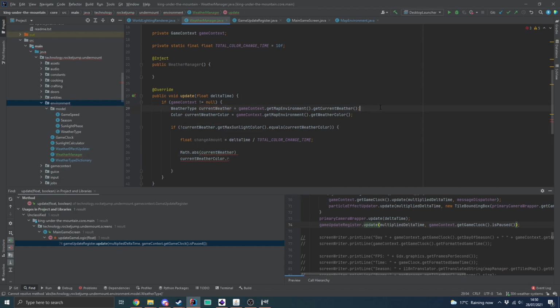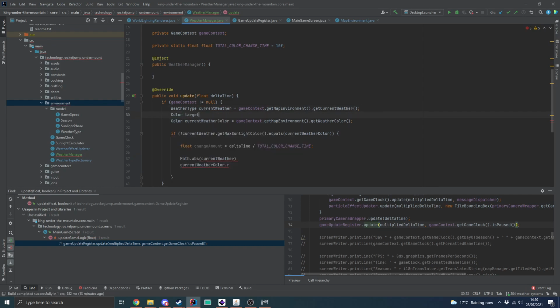I need to change this. Okay, that at least reads a little better. We've got a current weather color and we have a target weather color. And if they are different, I'm going to do some horrible mess.